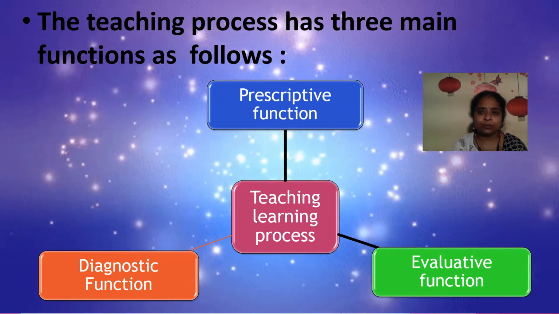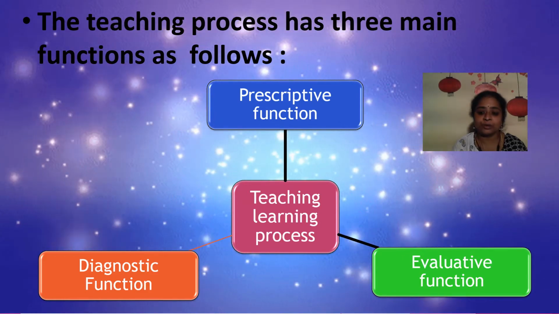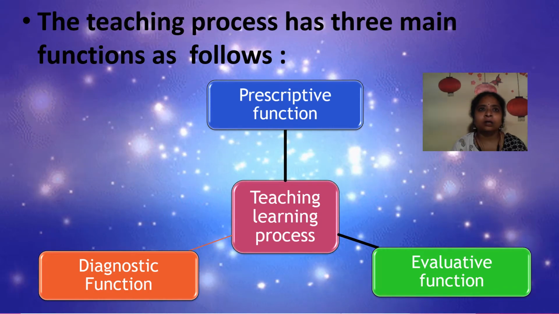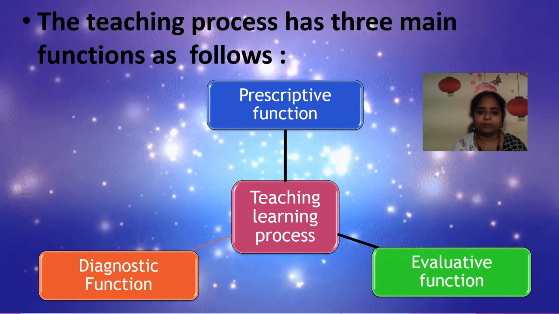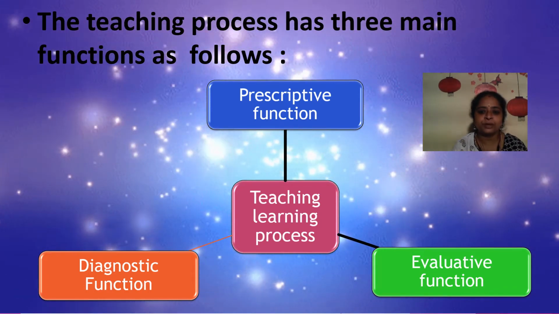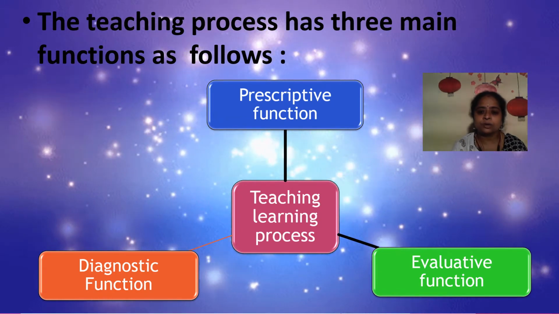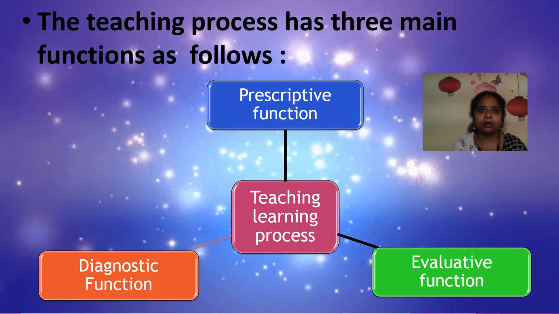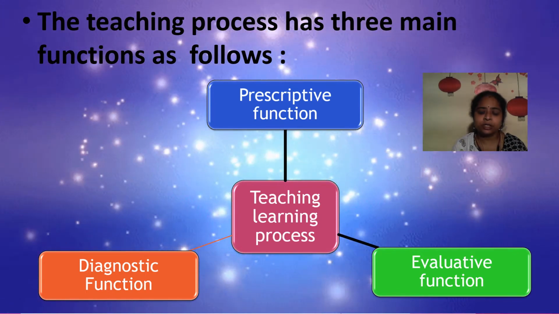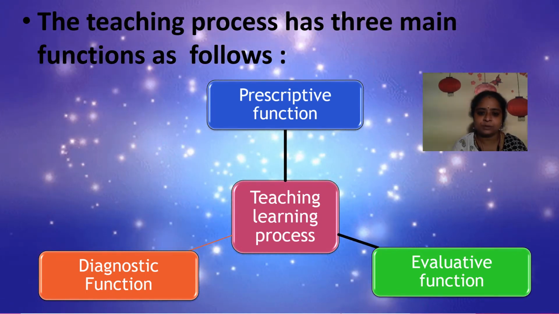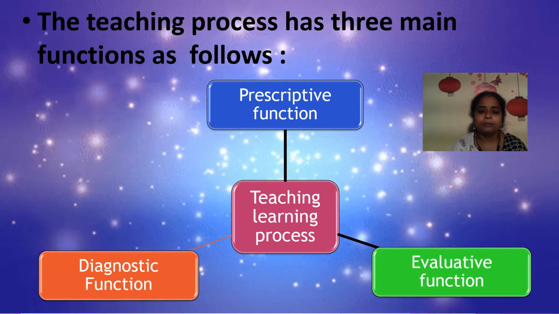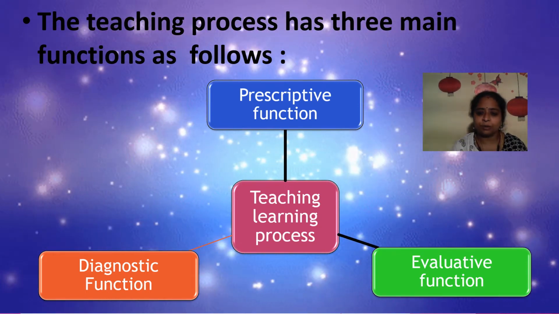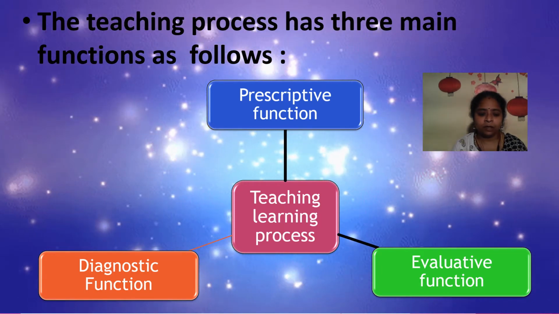It is similar to a doctor providing a prescription for a disease. If there is a learning difficulty for a student, a teacher needs to provide prescriptive measures. It is also called the remedial measures of teaching, where the difficulty of the student is recognized by the teacher, and preventive or corrective measures are provided by the teacher.